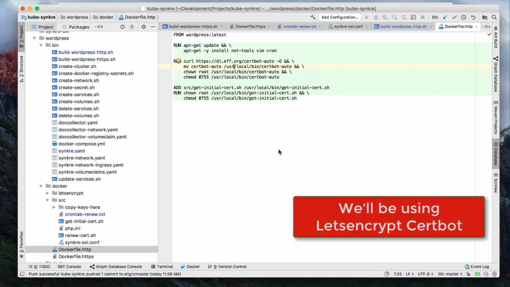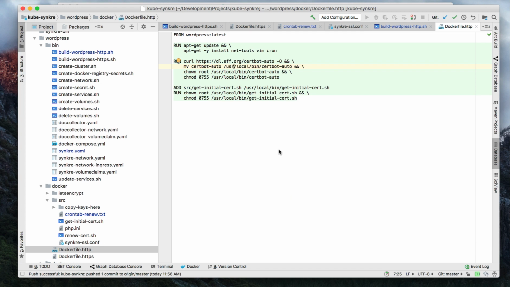So DNS has to be set up, the domain name already has to be associated with the server, and then if you run Certbot there, it works with the Let's Encrypt servers to prove that you really have access to that server, and it gets you a certificate, and it saves it for you all automatically and free of charge. So that's why we copied it in there. In this first step, our only goal is to generate these certificates.